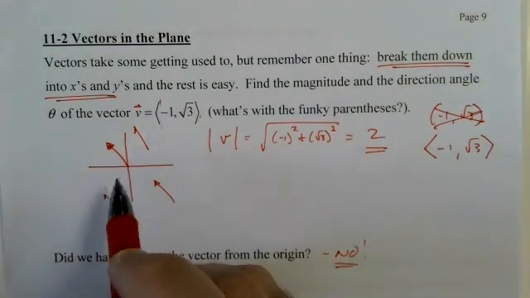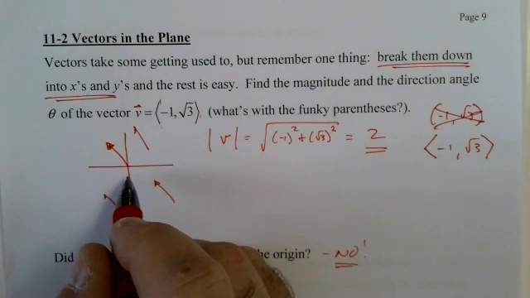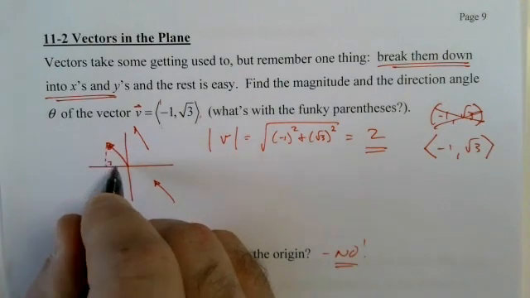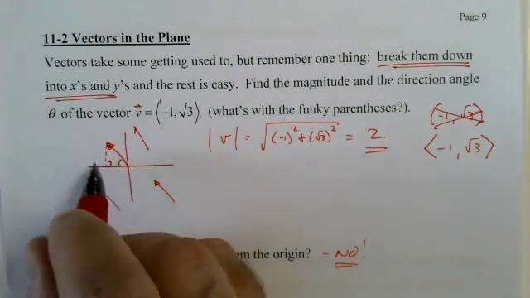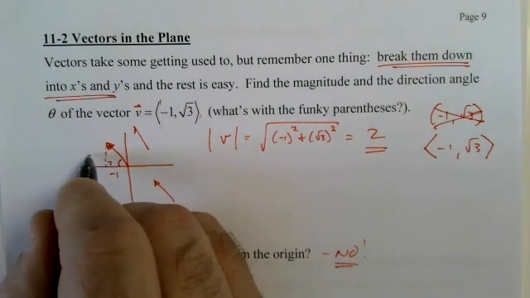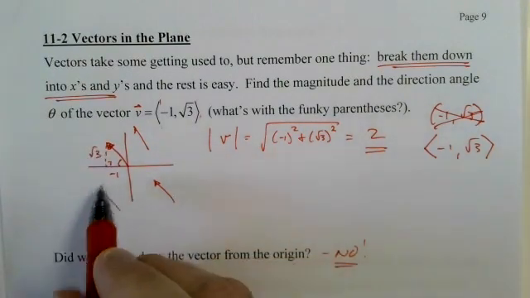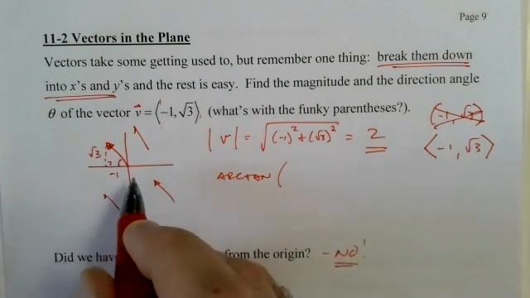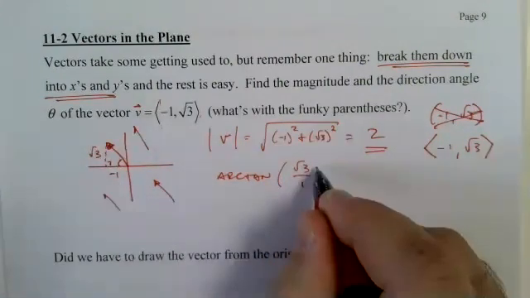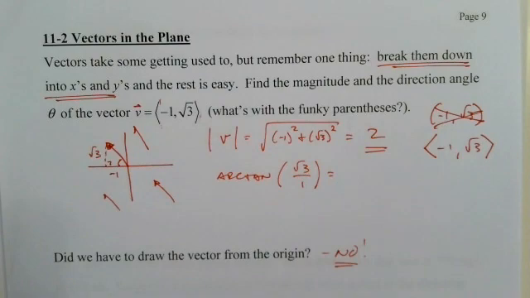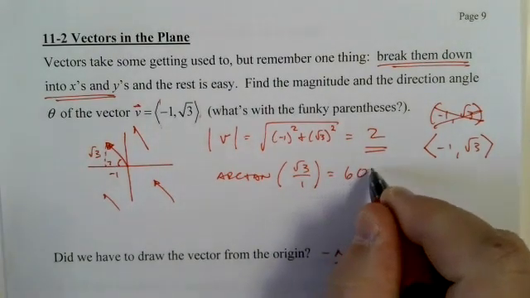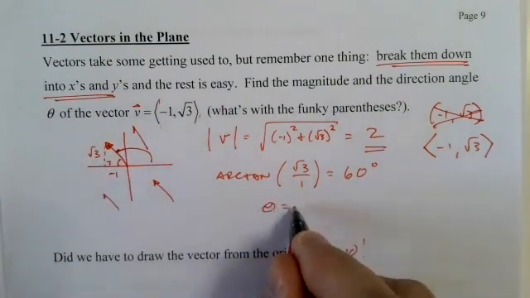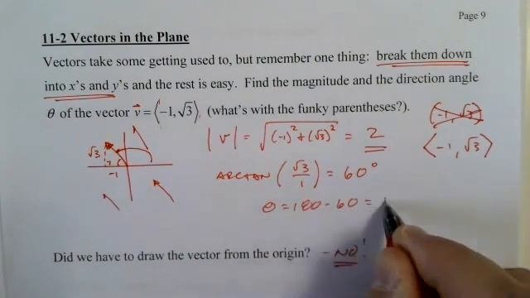How do we find the angle? I'll leave it in degrees. It's 90 degrees, and then we go over here, and we'll go 180 minus this angle. It's -1, √3, so it's arctangent of opposite over adjacent, ignoring the -1, which last I checked would give me 60 degrees. Yes, we could go in radians and all that. Therefore, theta equals 180 minus 60 equals 120 degrees.